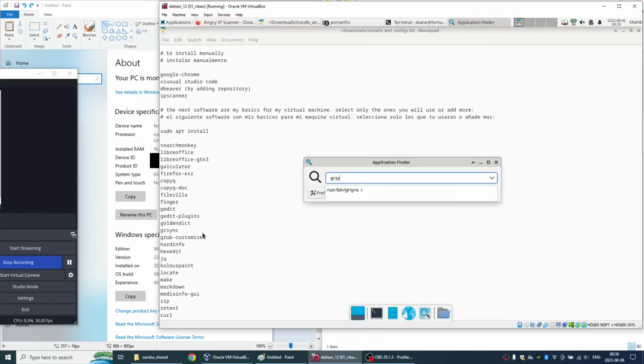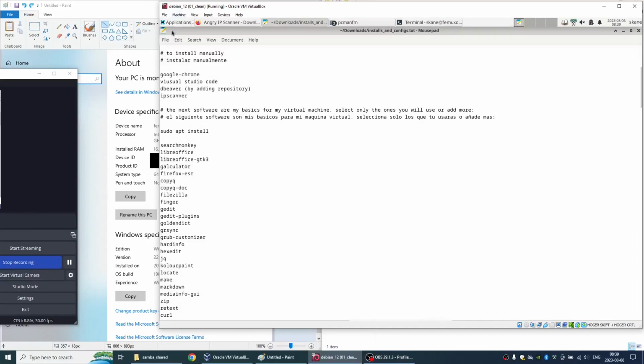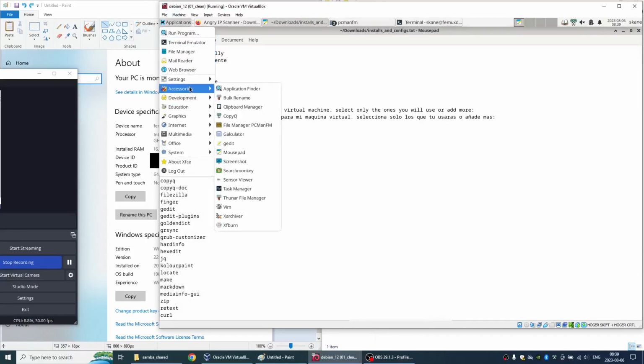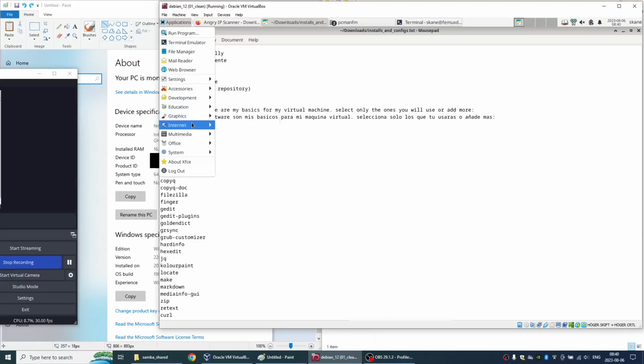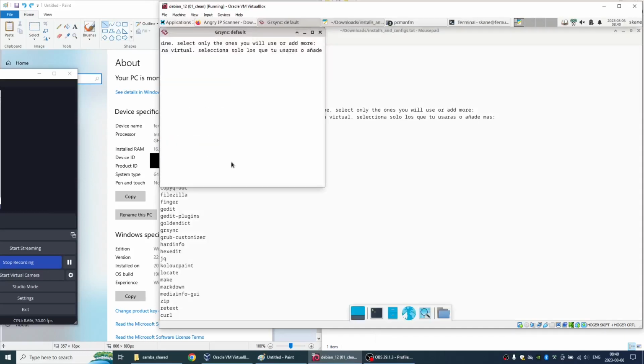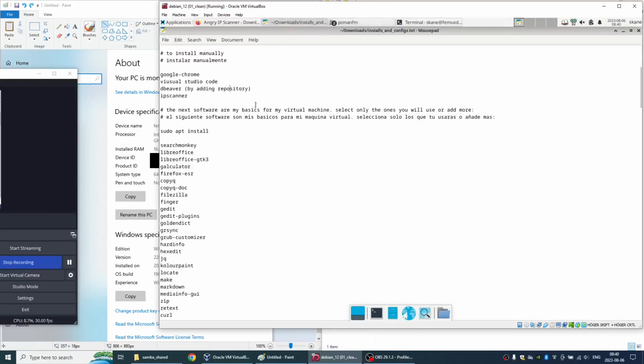If you work on infrastructure, rsync itself is really popular software to keep your files up to date. But this grsync is a user interface of rsync, so it's really useful too.